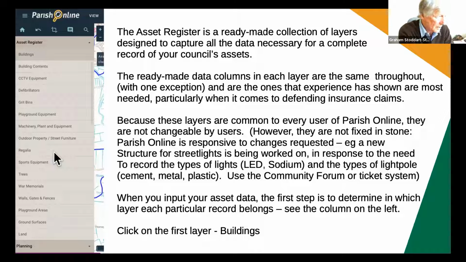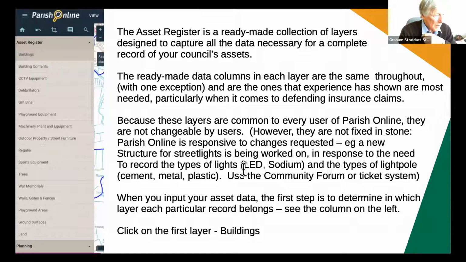As we get through this, you'll see that Parish Online is working on a new structure for the streetlights, because people are saying we need to know whether they are LEDs or SOXs. We need to know if the light pole is cement or plastic or whatever. And so they're changed. So you can adjust or get the layers adjusted. It's just a matter of enough councils saying, "Hey, we need a change, please."